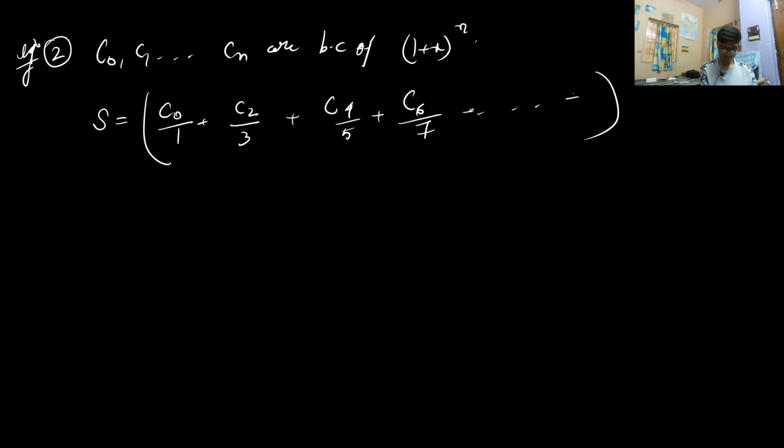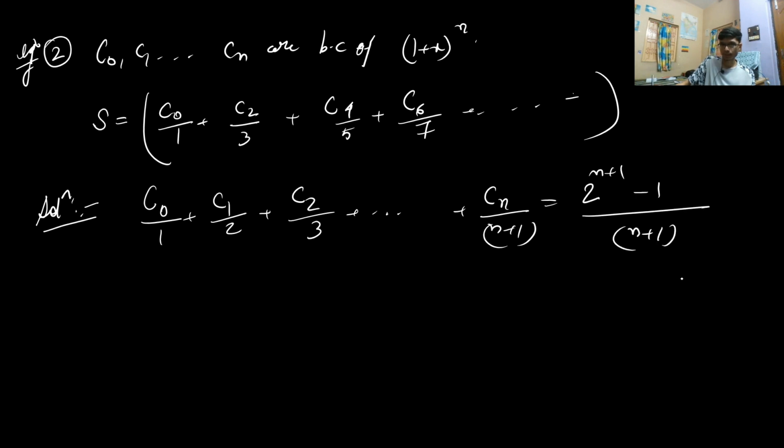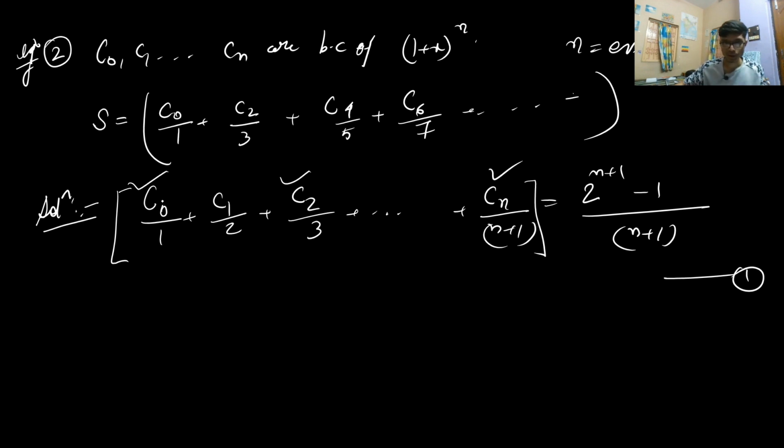So in order to solve this, how will we do this? What we have learned till now is the summation of the series C0 by 1 plus C1 by 2 plus C2 by 3, which we did in the previous problem, and so on up to Cn by n plus 1, and this result was equal to 2 to the power n plus 1 minus 1 whole divided by n plus 1. So this was the result that we have studied. What we can see is that this summation only involves the even numbers. So for the sake of simplicity, let us consider n is even. So we have to find the summation of all the even numbers where they occur in the lower indices. So in order to do so, what will we get?